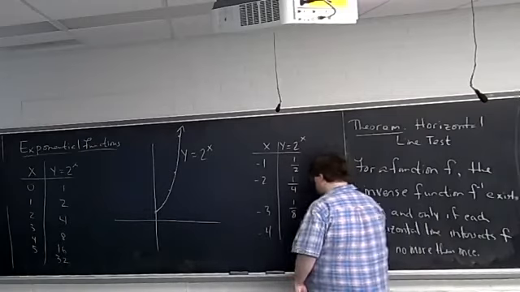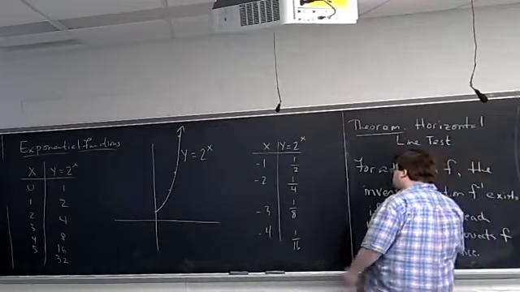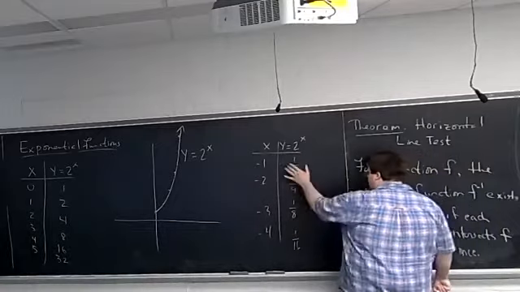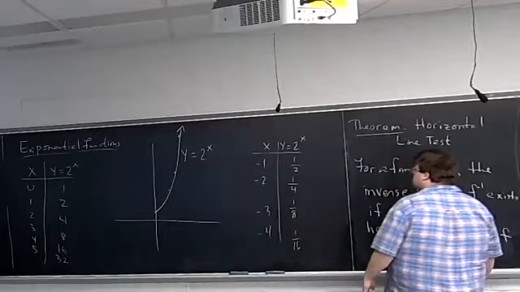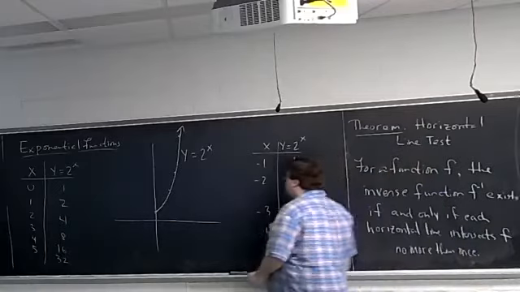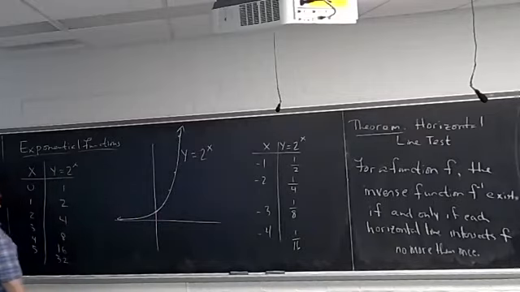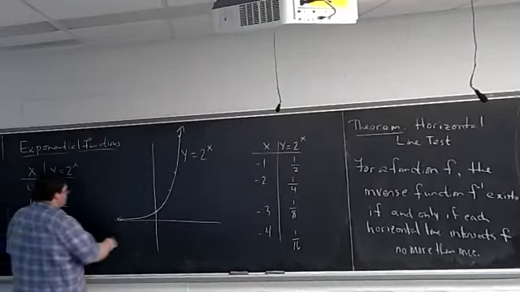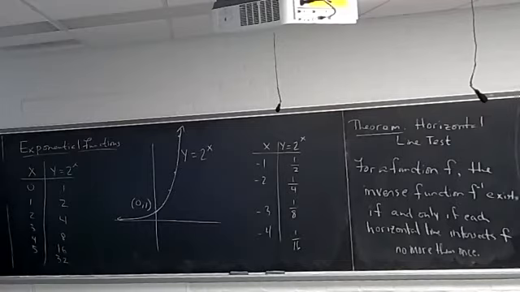2 to the fourth, 16. 1 over 2 to the fourth is 1/16, and so on. But notice all of these are positive. Meaning this curve is always going to be above the x-axis. But notice also, as x keeps getting more negative, these values keep getting lower. But they stay positive. So the rest of this curve is going to look like that. It's going to go down toward the x-axis. Any question? Also going to mark off 0, 1. Any questions about that sketch?